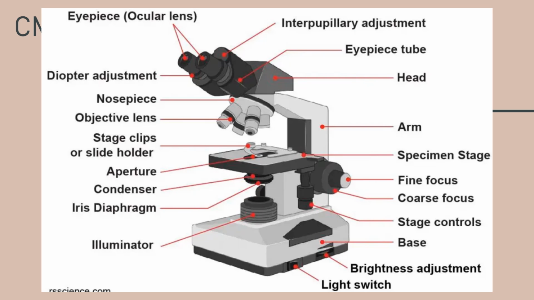These are the parts of your microscope. Please note to make use of your adjustment knob or fine focus knob, which is somewhat better than the coarse focus. Again, this one is used to view an object that is too small to be seen by the naked eye. When I say microscopy, that is the technique or the science of investigating small objects using microscopes. Microscopy is your technique, and the microscope is your object.